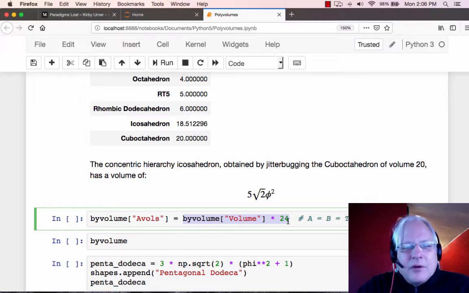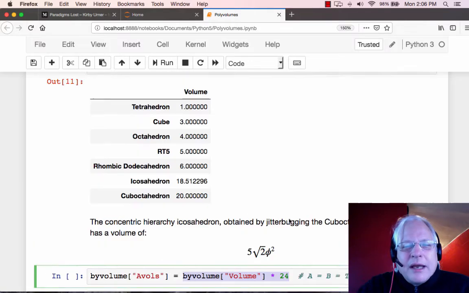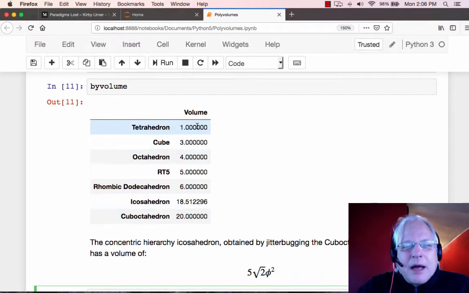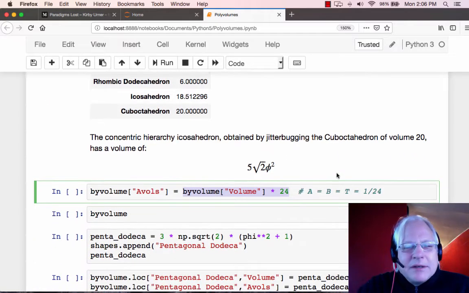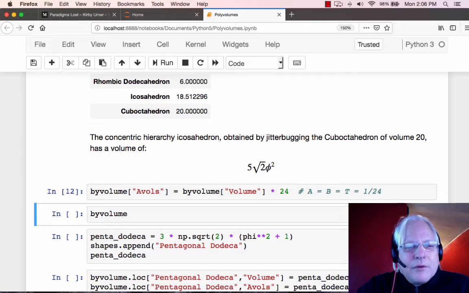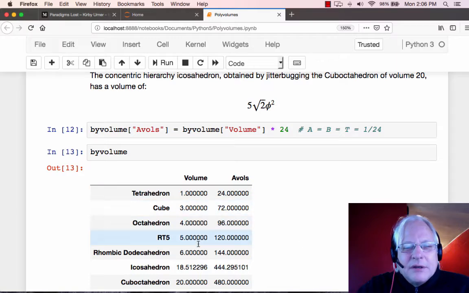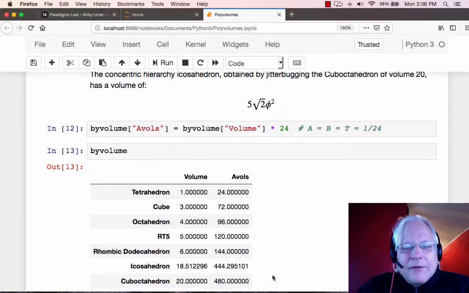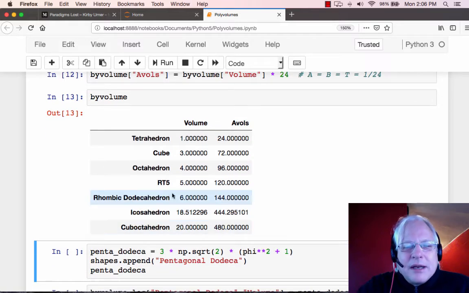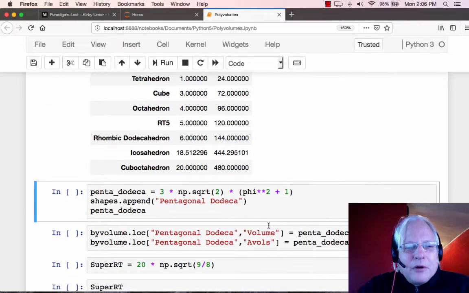And that's just one line of code to create an entire new column wherein every volume entry is multiplied by 24. And why we do that is because the so-called A module is 1/24th of a tetrahedron. And since we're measuring all these volumes in terms of the unit tetrahedron, it makes sense to just multiply everything by 24. It doesn't mean you could assemble these shapes with rigid A modules necessarily. True, you could for the tetrahedron, but that's about it. But if you're thinking in terms of just volume as like pouring liquid style volume, where shape doesn't matter, then these would be accurate expressions of the volume. Just multiply the first column by 24.